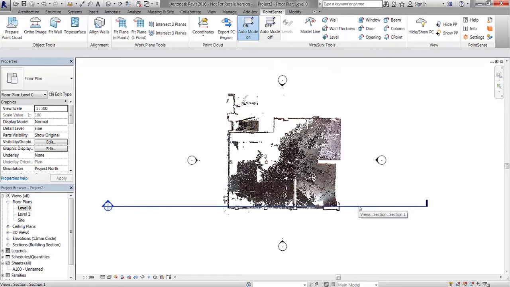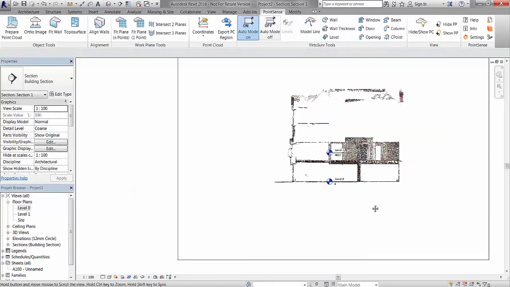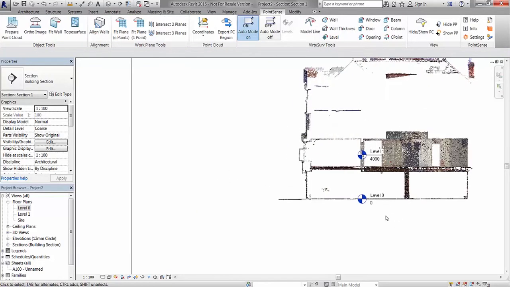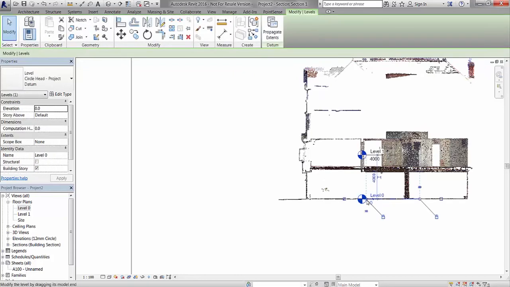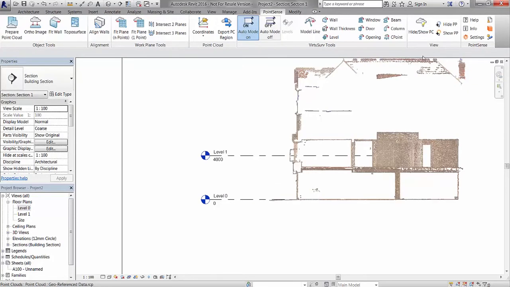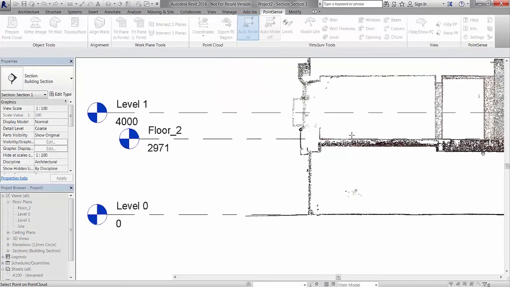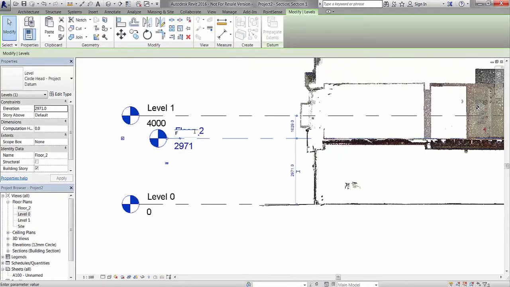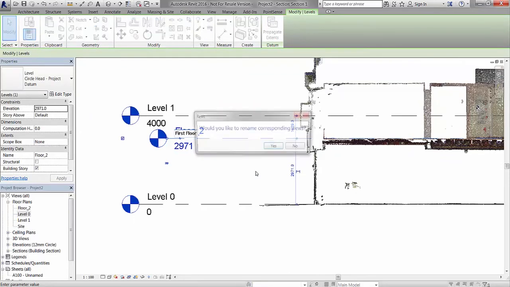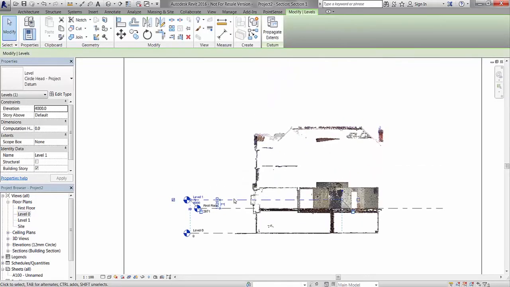And if we just move this section along slightly and open that up, there you can see our level 0 reference marker is showing a 0 origin point for the project base point using the local coordinate system. And what we can do is now use the Point Sense command again to drop another level in there at first floor level. As you can see, that's 2.9 meters above level 0 using the local coordinate system. I'm just going to move this level 1 out of the way so that we can work on the other levels, possibly to the ridge or the top of the wall.